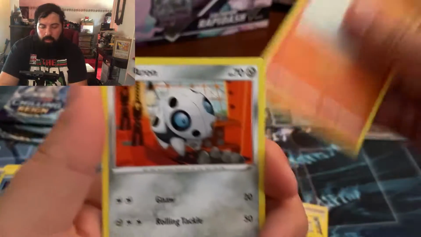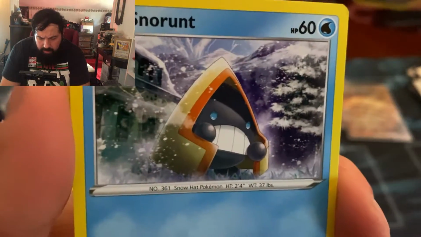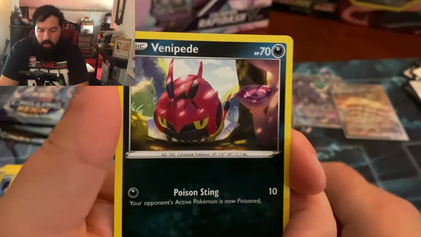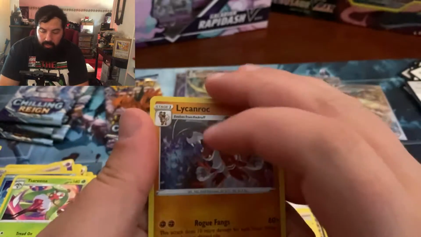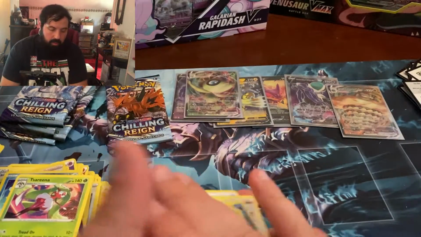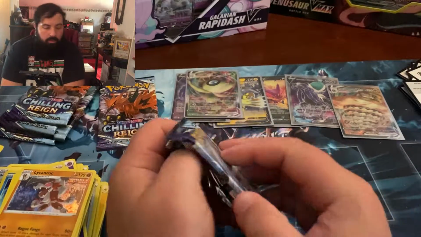Rookie, Score Bunny. Snow Runt, hiding out there. Where is that? They left him out in the cold. Who would have guessed it? Reverse. And a Lycanroc. Hollow. I forgot he was in here. Well, we see Rockruff. Usually they'll be there.